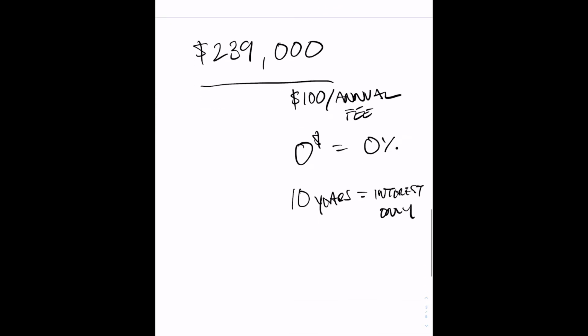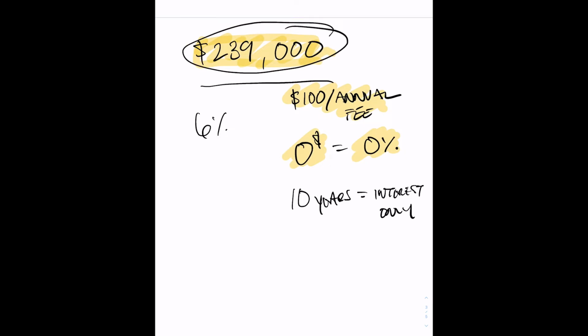Okay, now you have this $239,000. The cool part about this is that, as opposed to a loan where you're getting hit with interest and principal every single month with a mortgage payment, if you don't spend any of that money, you don't owe any money in regards to interest. I mean, you might have to pay a $100 annual fee, but that's it for you being able to control $239,000. Now, with that being said, you can take that out, and on average the HELOC is probably about 6%. So it's 6% to borrow this money. So yeah, you do have to pay interest. You are using somewhat of a loan, but it's really just a line of credit, and credit cards are about the same interest rates either way, but you can now control $239,000 and use it at your will.